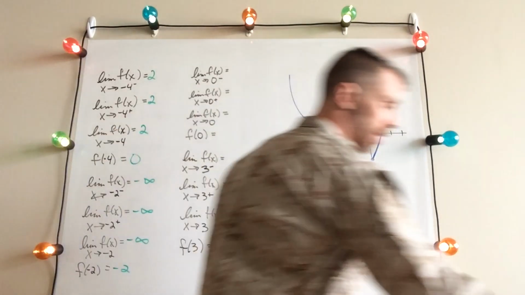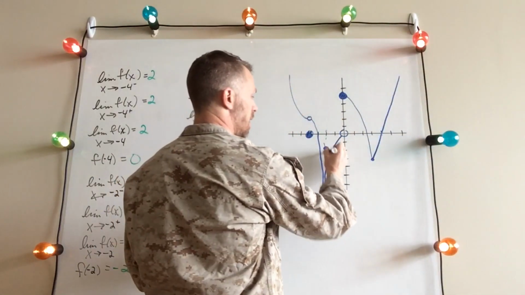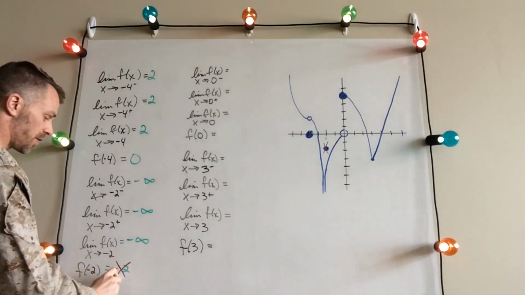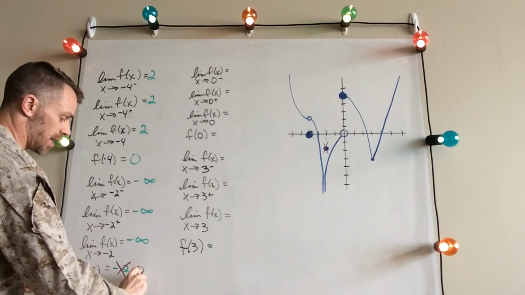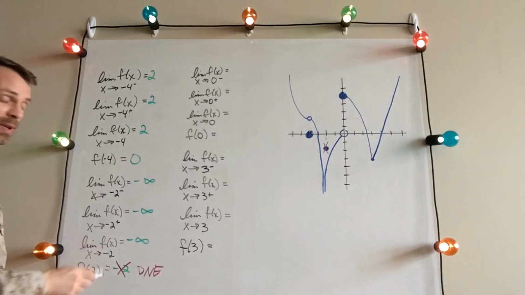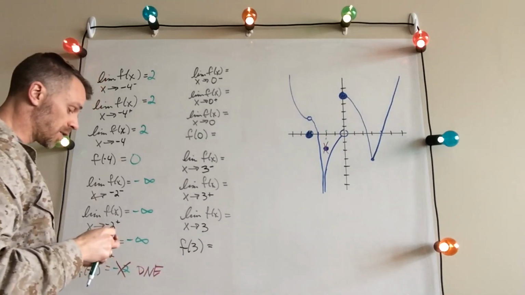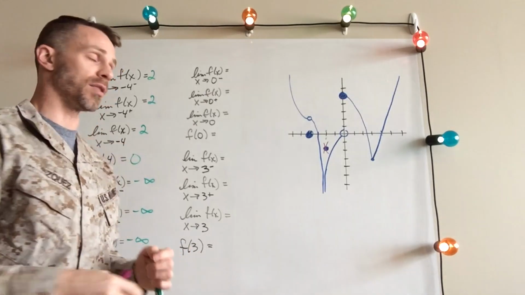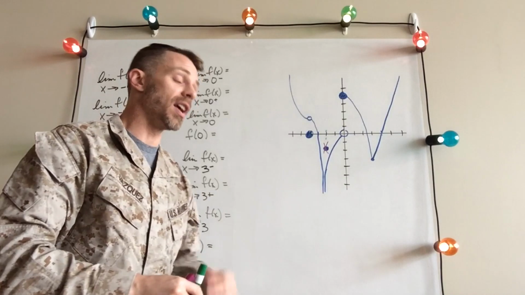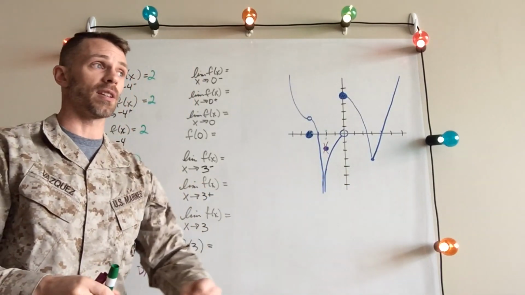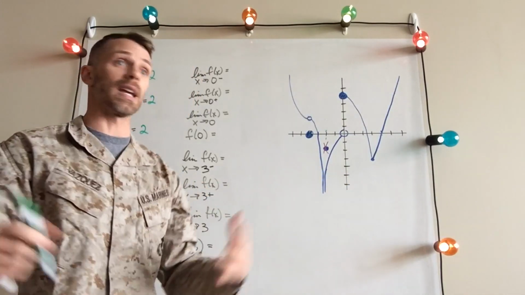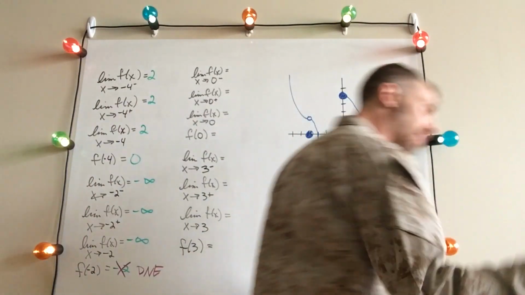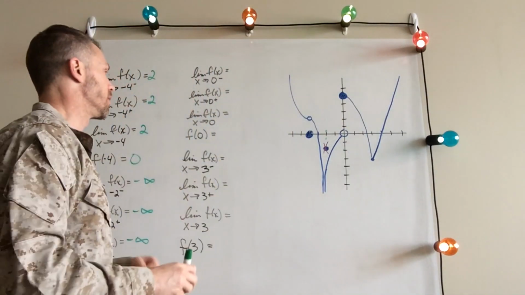Again, if that dot was not there, we would not have this as an answer. We would say instead that it does not exist, because a function can never equal infinity. All right, infinity is a concept, not a value. So a function cannot equal infinity. The limits are allowed to equal infinity because that's the limit of how big it can get, infinity or negative infinity. Functions themselves can never actually equal infinity.